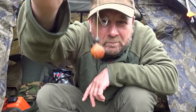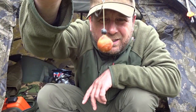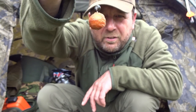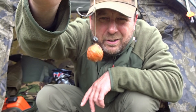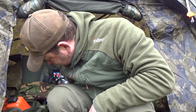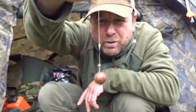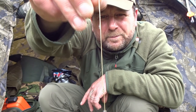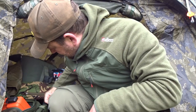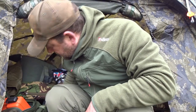Same rig again — this one has a prime wafter, and this other one is a prime pop-up, 15mm, been cured and soaked. Then the new bait I'm using from RG Baits — that's the Plum and the Formula Robin Red. I've put them out inside little ESP Drennan bags.